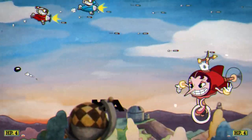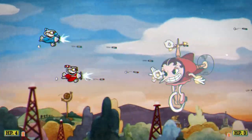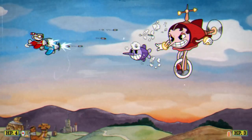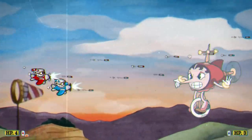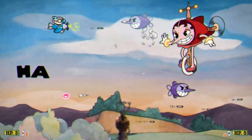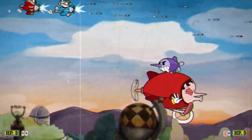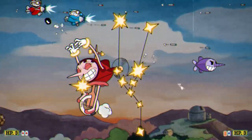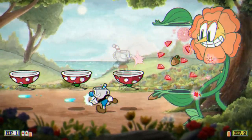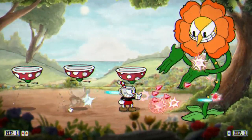Most of the gameplay is based around hectic boss battles. You might be battling a giant carrot, the queen of candy land, or a bird that resembles a cuckoo clock, but there's also platform levels mixed in to break up the gameplay. This game is not for the faint-hearted — it's challenging and difficult, but that's what makes it so much fun. The first time you try battling a boss it seems impossible, but each time you try you discover new tactics and gradually learn the enemy's weaknesses and tells.